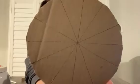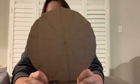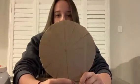So at the end of that, you should have something that looks sort of like this. You want to make sure there's an even amount of lines in this circle. If you want to do more, if you want to do less, that's totally cool. Also, if you want to take a ruler and measure out each one of your sections so that they're a bit more even, that works too. But if, like me, you don't have a ruler, it's totally fine if it's a little uneven like this one.